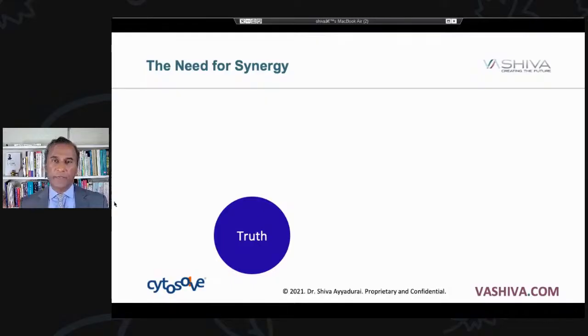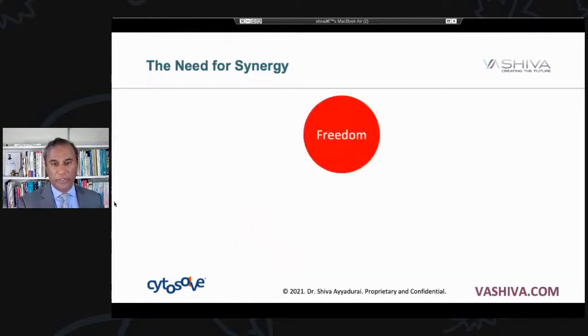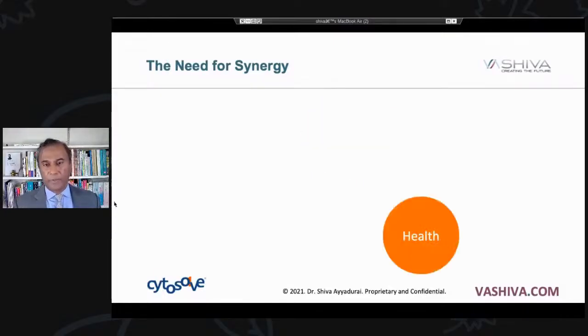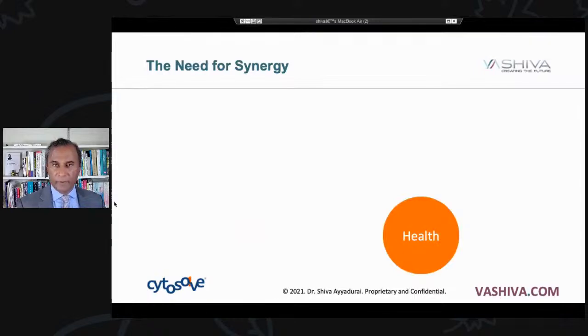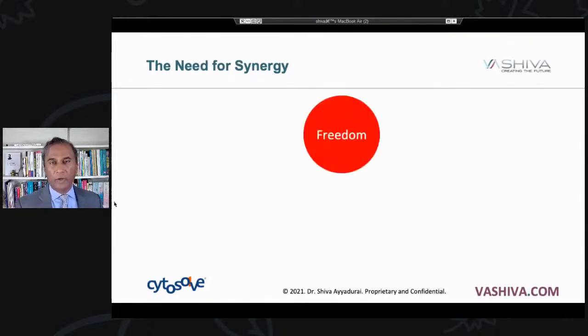There are a set of people who just fight for truth, let's say. They just want to focus on science or want innovation, right? And there's a whole movement of people out there, the nerds, you could call them. Then there's another set of people who want freedom, right? Who want the First Amendment, who want the Second Amendment, right? They want to protect freedom. And sometimes they're segregated as people call them, quote unquote, conservatives or rednecks. And then you have the people who want health. Again, sometimes people segregate them as the earthy, crunchy granola people or the yoga Nazis. And my view is that all these three aspects are necessary synergistically, just like we talked about. You need the pancreas, you need your stomach, you need your mouth, you need all, just like that.